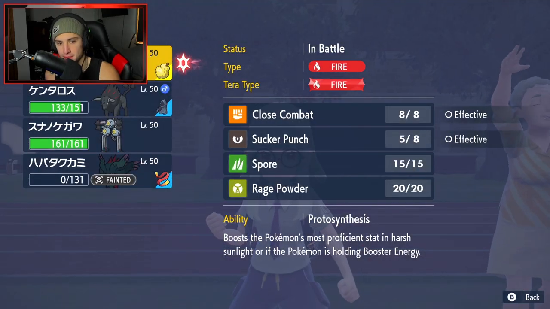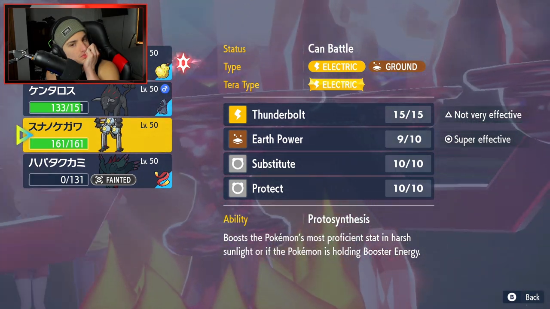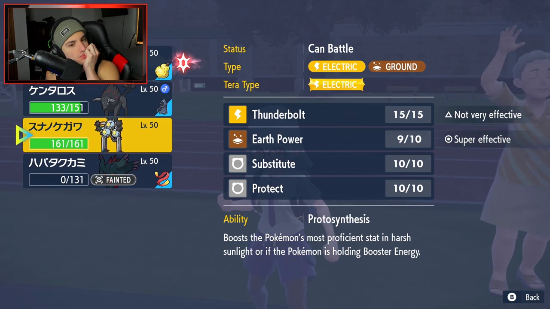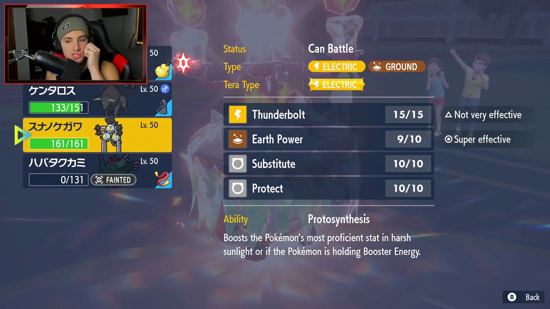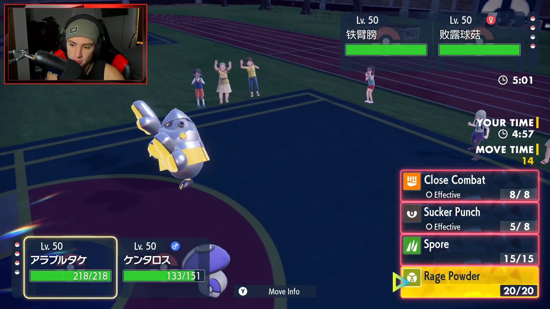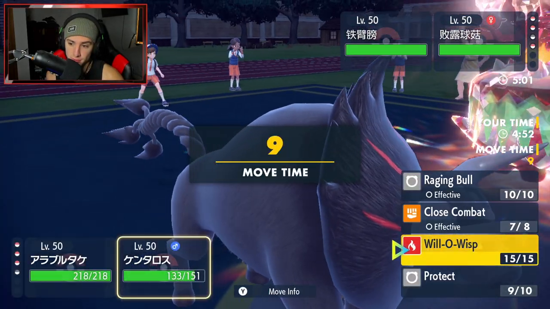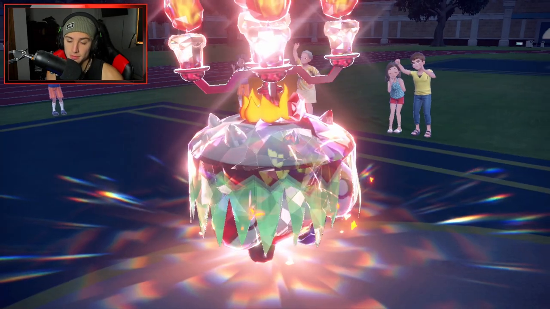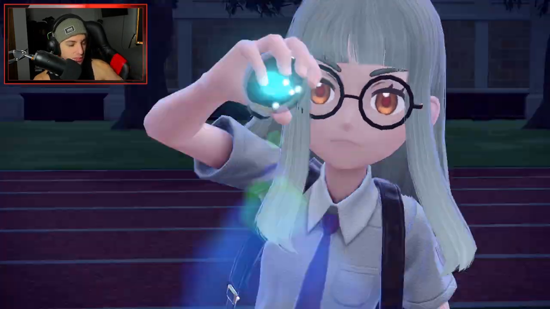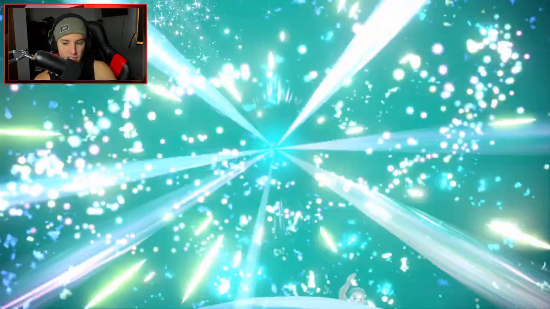Did I swap him into Sandy Shocks? Not sure. What are you saying? Maybe we just protect our bull here. We just protect our bull. I want to hope that Amoonguss isn't Terastallized or anything. So Terastallize does come out here. Is it an Amoonguss? It is.